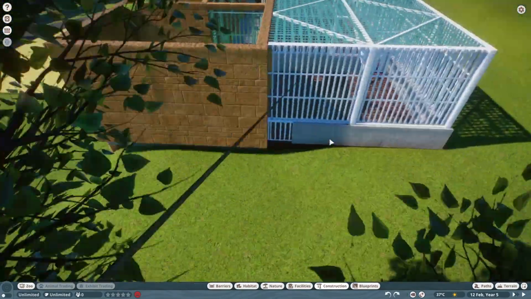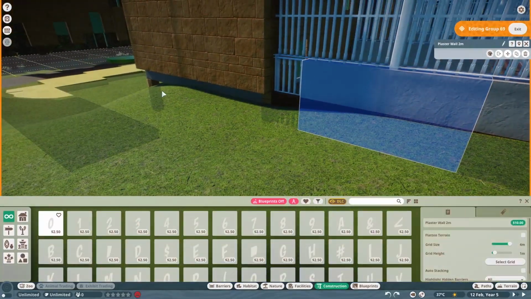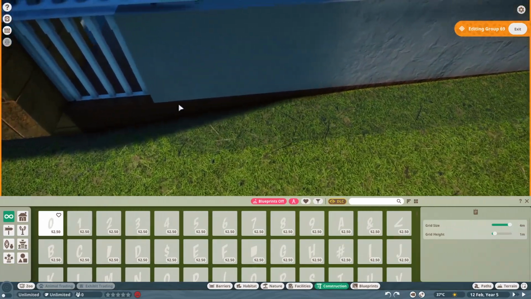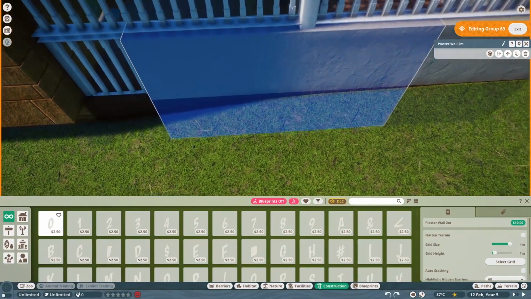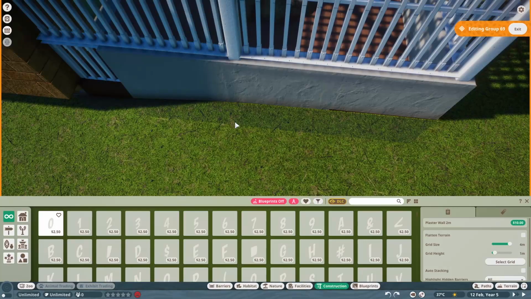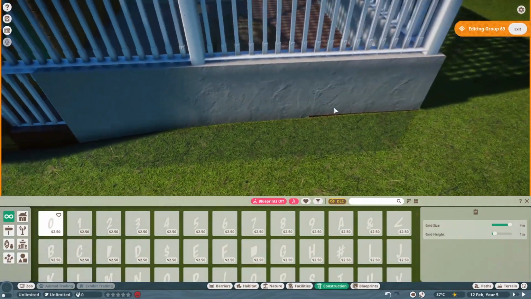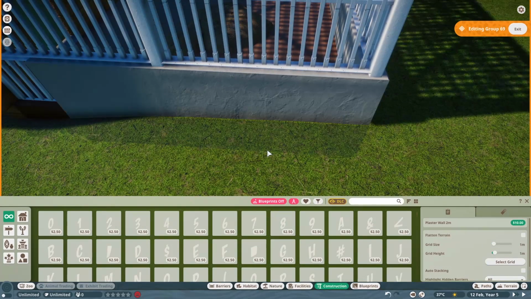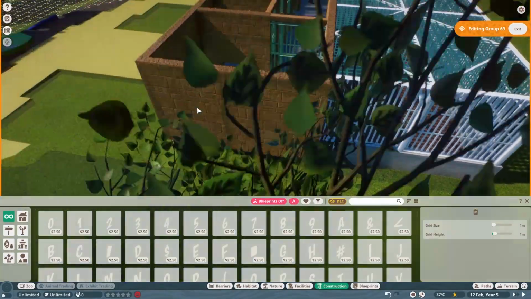Oh, and just one more thing I think I should show off real quick. I do need to fix the terrain on the sides, and then obviously do the whole outdoor area. As you can see here, the brick is sticking out and the wall is like that. But if I wanted this texture of this plaster wall, sometimes what you can do is just rotate it. And now the brick has disappeared, and I can do that here as well. So just keep that in mind when placing down walls and your floors.